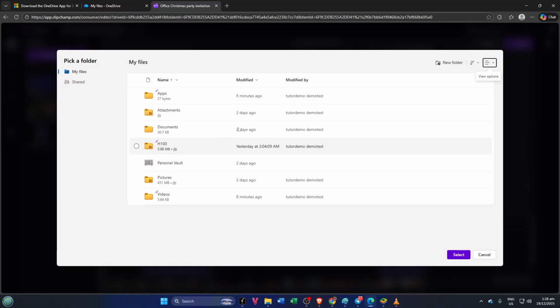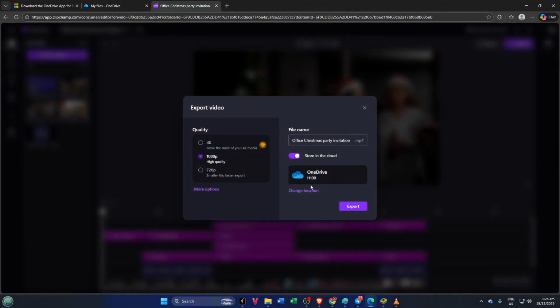Click Send and Clipchamp will upload your video directly to the folder you chose. This part may take a bit, especially with longer videos, so don't worry if the upload progress bar lingers for a moment. Once your upload finishes, Clipchamp provides a link to your new file right in OneDrive, making it super easy to share or back up your finished project. And that's it. With these steps, you've unlocked a streamlined way to manage your video files using Clipchamp and OneDrive together.